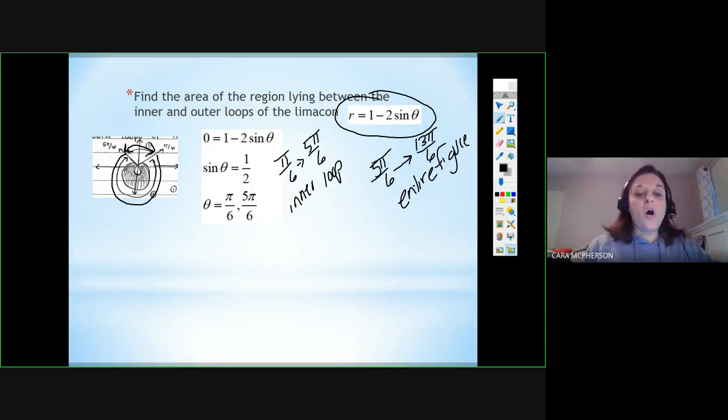I'm going to give you a few minutes because this can take a little while to set up. You will have to set up 2 equations. There's your hint. We need to figure out what the area is going to be if we don't include that inner loop. I'm going to give you a couple minutes and let you go with that before I show you how it gets set up. And you are going to get lots of decimals.